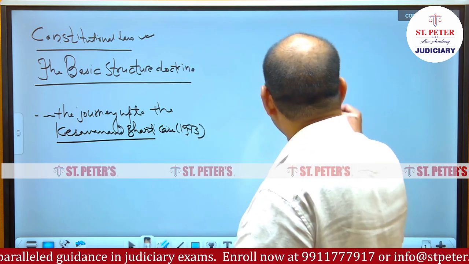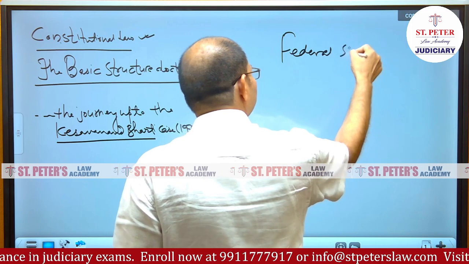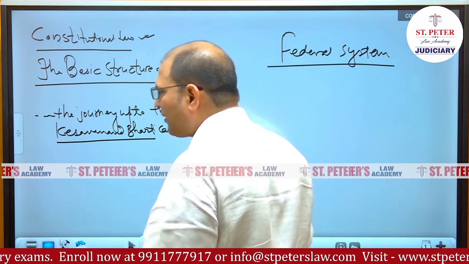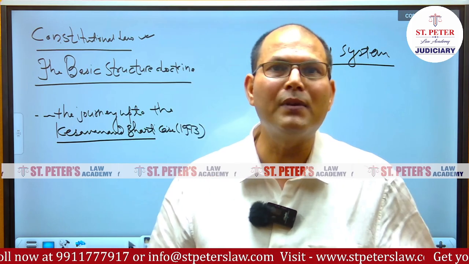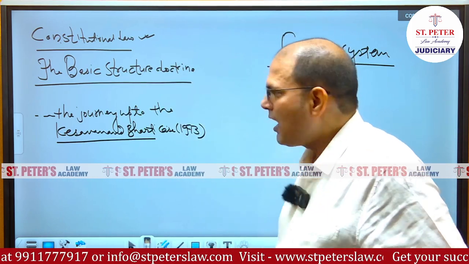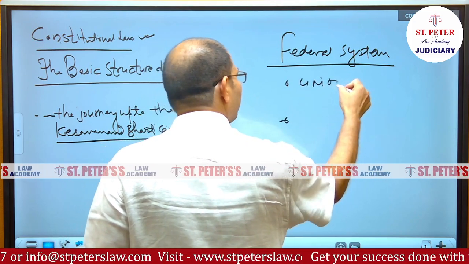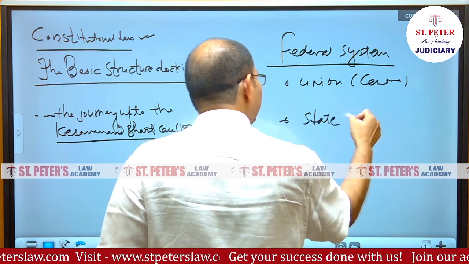And because our Constitution provides for a federal system, though the word federal hasn't been mentioned in the text of the Constitution at all, in real sense we are indeed a federal system. And a federal system partakes of two levels of government, one at the union or center and several at the state or provincial level.